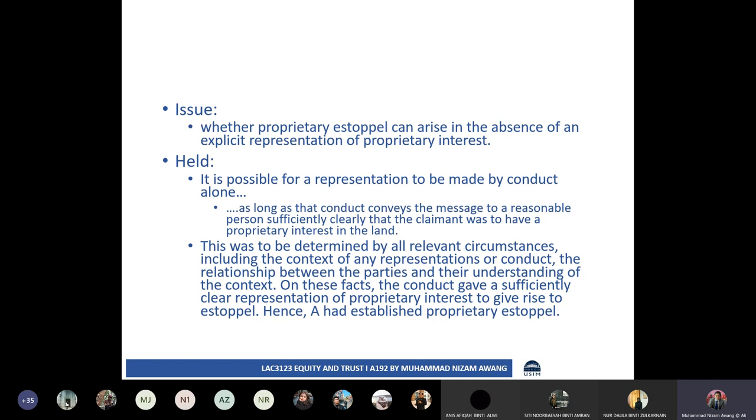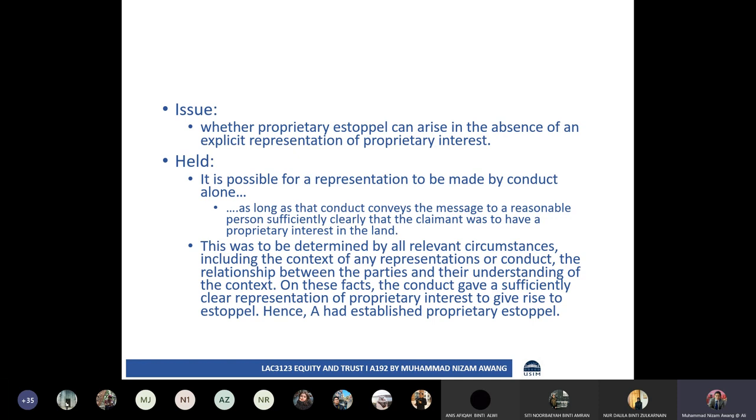So here, the court said that you can also look at the conduct of the parties. If you look at the conduct of the parties here, where he had been willing to work at the farm without being paid, that can show that he would have expected that he would inherit the land. So the court will look at all the circumstances. The court will look at all the facts related to the promise made by the promisor and the conduct of the promisee. The unconscionability doctrine here is applicable.